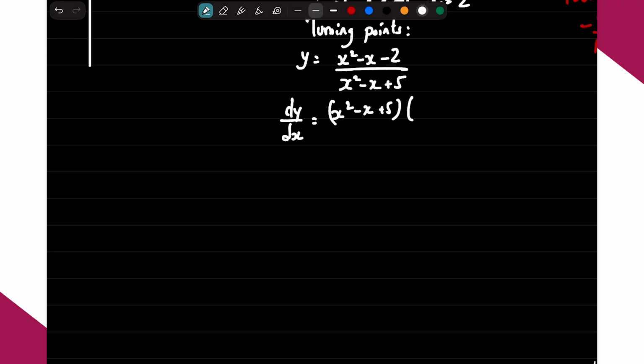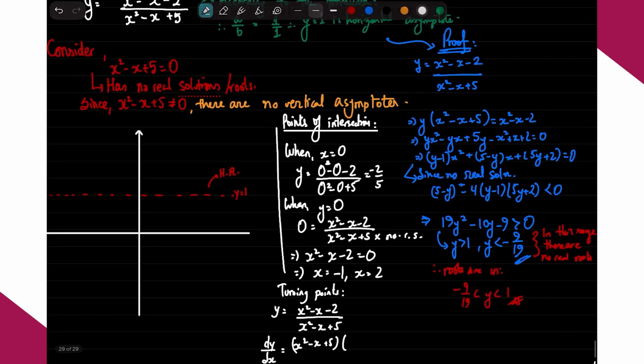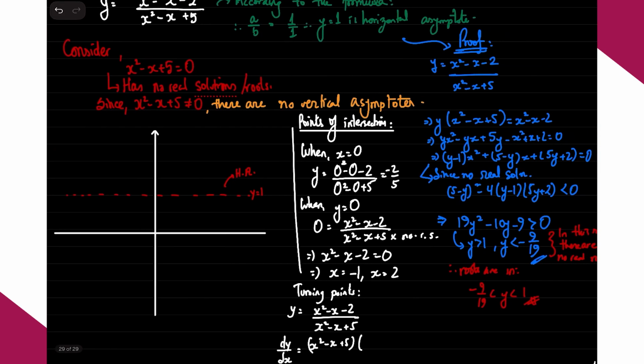Then we've got one more thing to particularly note: this would be a faster method to figure out where exactly the function could lie. Another way of checking the function is, since you now know the horizontal asymptote is 1, you can make a small table to see how the values approach. Take some values of x, like 0, 1, 2, 3, 4, and 0, minus 1, minus 2, minus 3, minus 4, and check how the value behaves. Was it greater than 1 or less than 1 every single time?